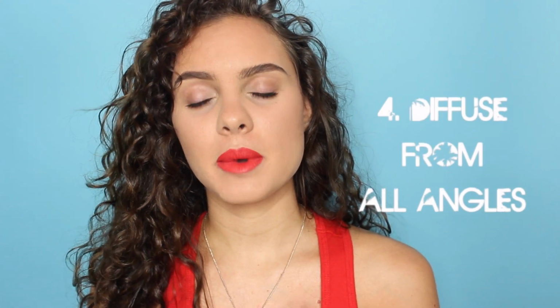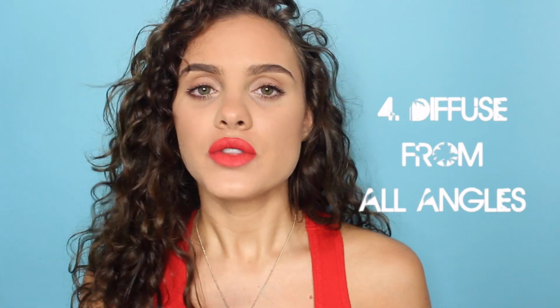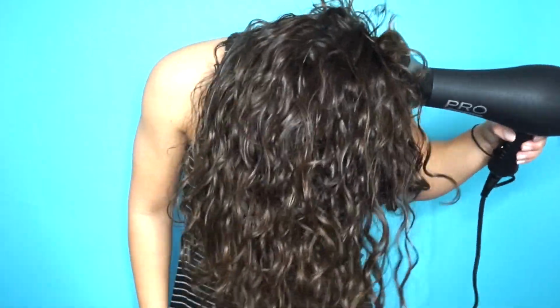and then jump to the next straight away. Another thing that I always do is I flip my head over so I am upside down and I diffuse that way. This creates so much more volume, so much body in your hair. In addition to flipping my head upside down and diffusing that way, I will also flip my hair side to side. This is really going to give you body and volume all over your head.